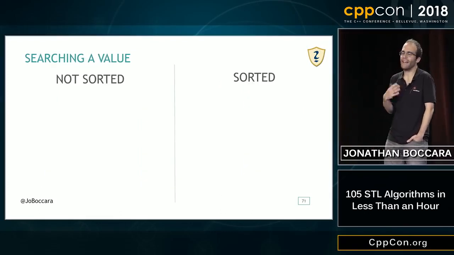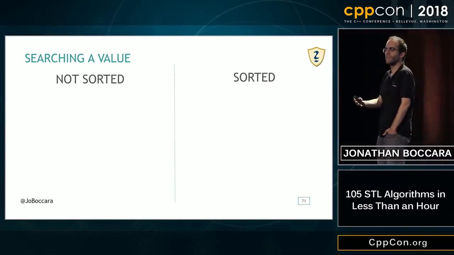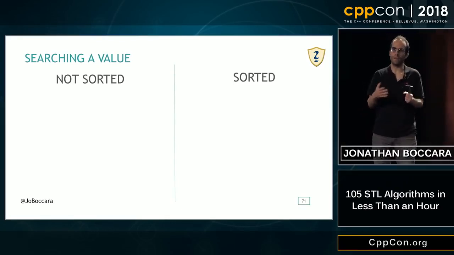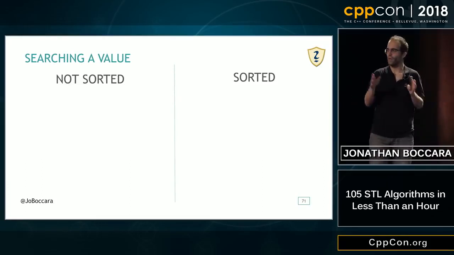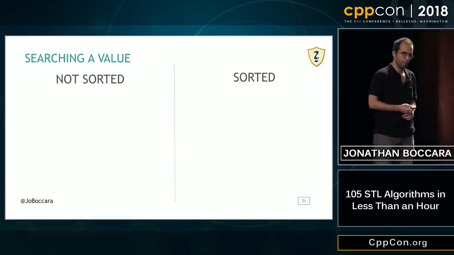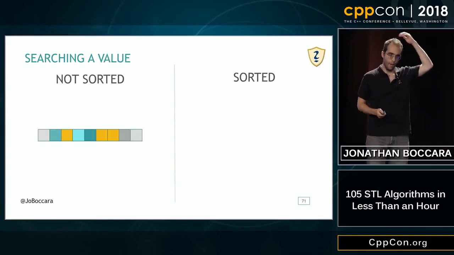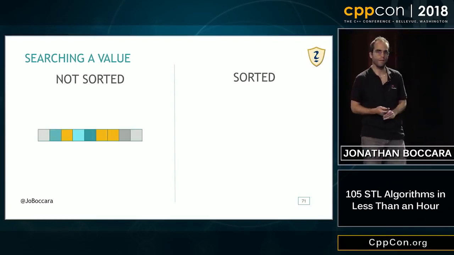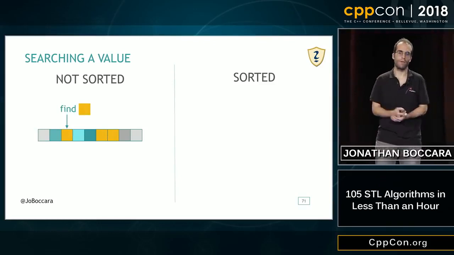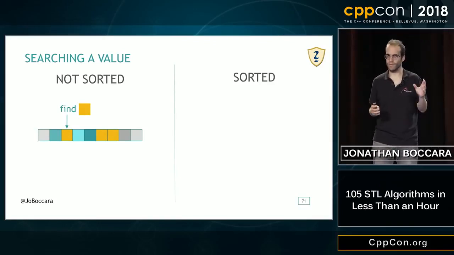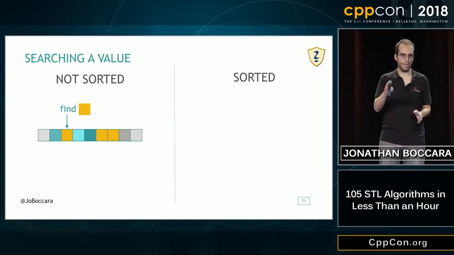Now, a classic thing to extract in a collection is a position, like looking for something. Well, to look for something in a collection, there are essentially two ways to do that. It depends on whether the collection is sorted or not sorted. If it's sorted, we can use a binary search. If it's not sorted, we have to go all the way through from the beginning. Let's start with the not sorted case, because it has the lower number of algorithms. Well, the simplest one and very famous one is find. Std find takes a value, a begin and end value, and returns the iterator pointing to that value.